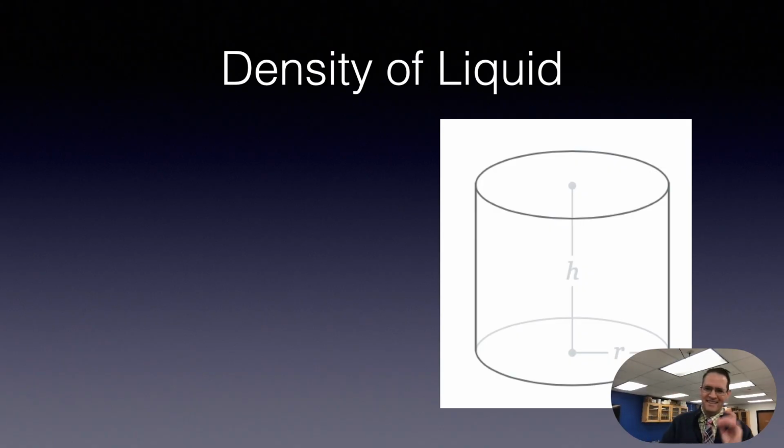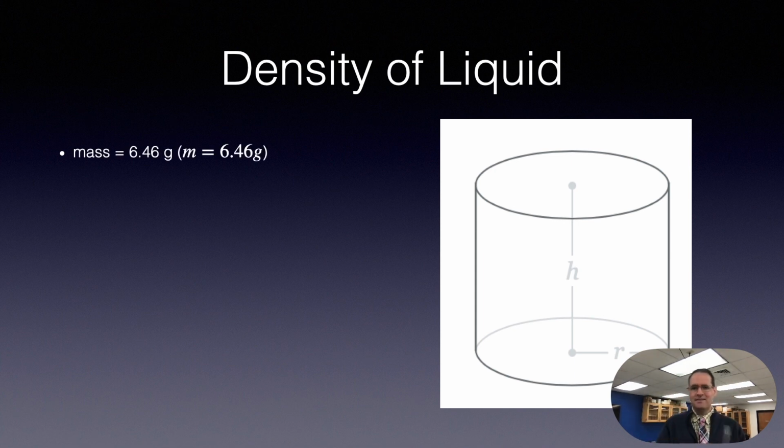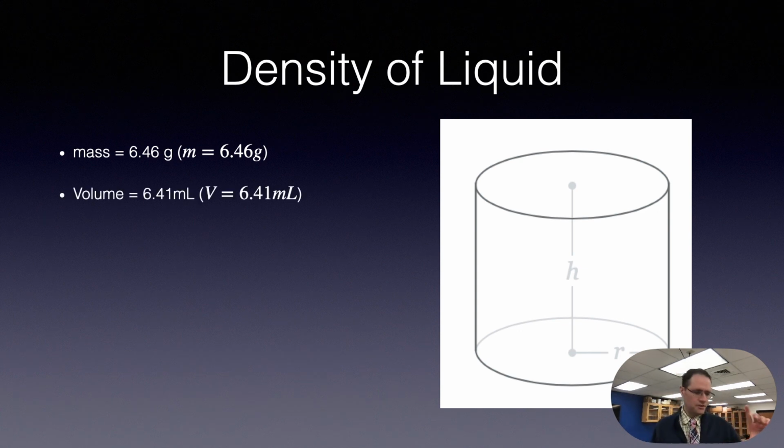All right. Once again, ignore the graphics on this slide, but the content here is completely correct. So we're going to calculate the density of that water that was in that graduated cylinder and see what we get, okay? So recall again that we placed the water in a graduated cylinder and it increased in mass by 6.46 grams. So we know the mass is 6.46 grams. Very simple, okay? The volume was measured in the graduated cylinder by looking at the calibration marks and just reading that off. And we got a volume of 6.41 milliliters.